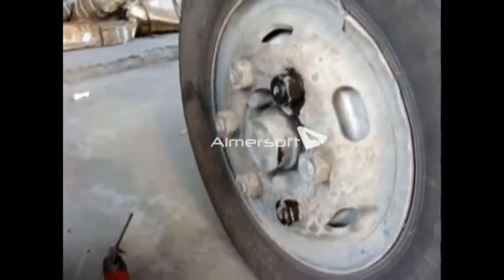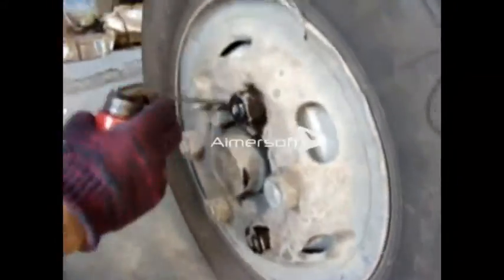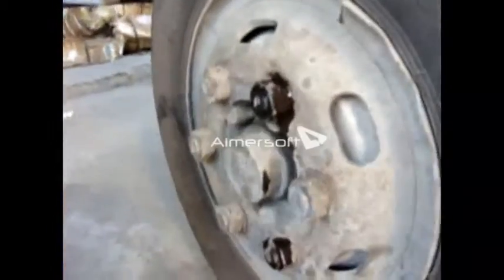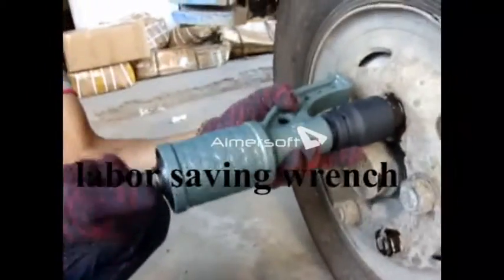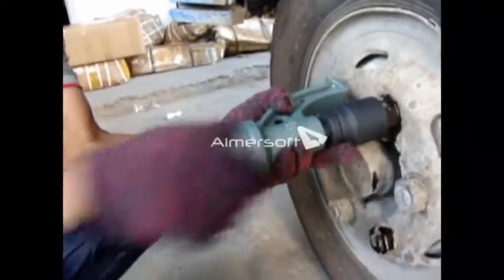Okay, the first step we should put the lubricating oil to the screw to make the screw loosen. Next step we should pick up the reasonable socket to the screw. Now we use the Leveson wrench to loosen the screw.